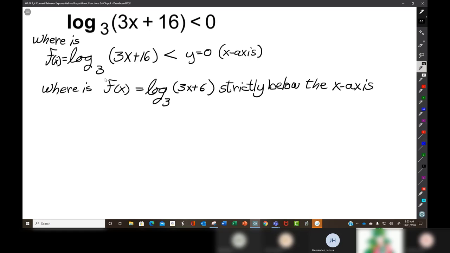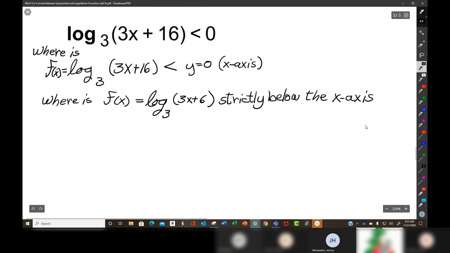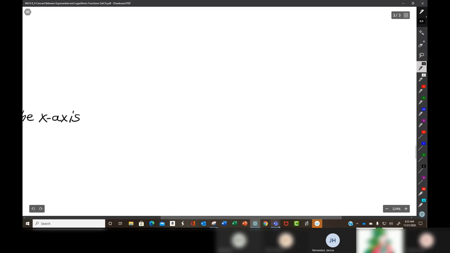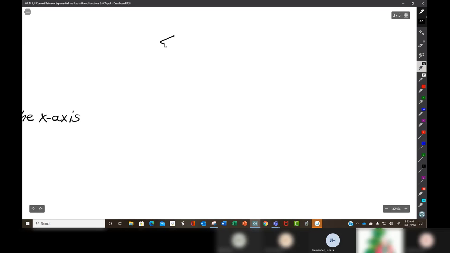When you're dealing with polynomial inequalities, or here a logarithmic inequality, or some kind of inequality like that, three possible signs. You've got less than zero, greater than zero, equals zero. Equals zero is something you're used to. Solve the equation for x. This is where the graph of f of x, whatever you're doing the inequality for, will tell you where the x-intercepts are, or more precisely, the zeros.